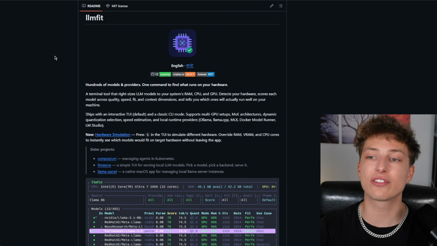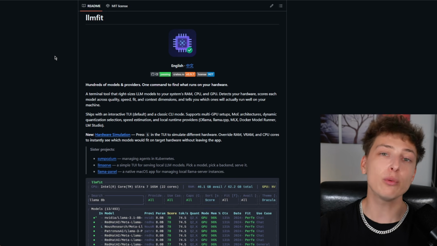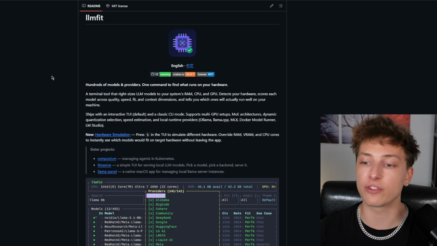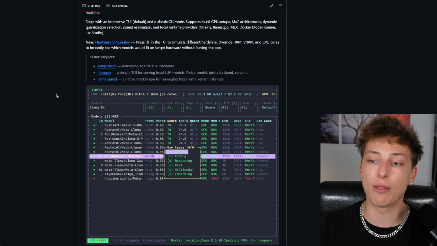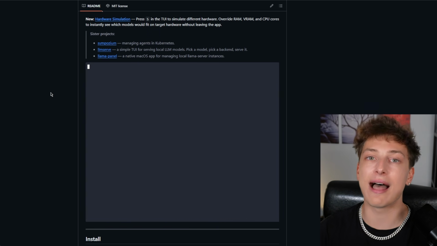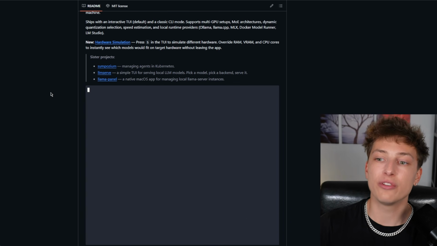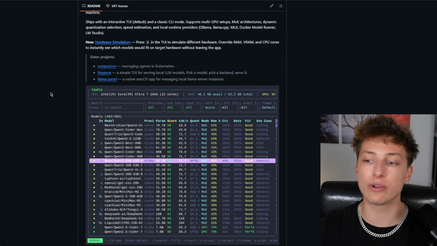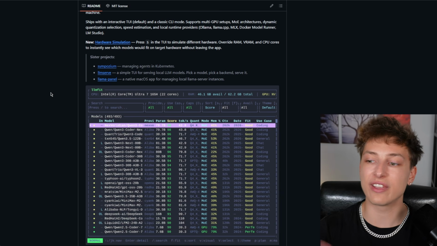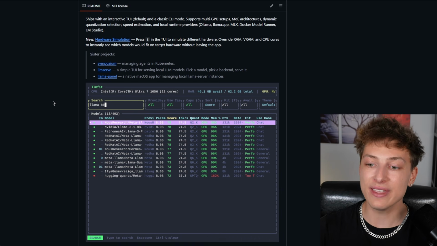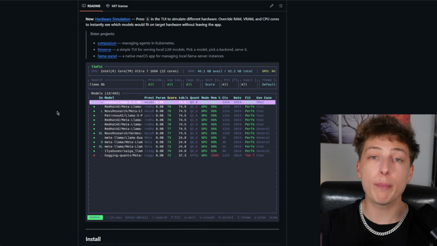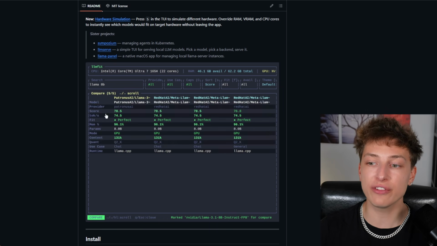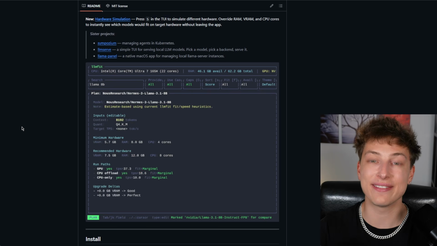So the next one is called LLMfit, and this one's basically going to help you choose a large language model using Ollama. So if you use Ollama to download or use it for cloud kind of LLMs, you know that there's thousands of LLMs on there, and you might not know which one to use, which one's good, which one takes too much memory. So this actually helps you determine what's the best model to use for your computer. So depending on how good your computer is, this is really going to help you find the best model for that.